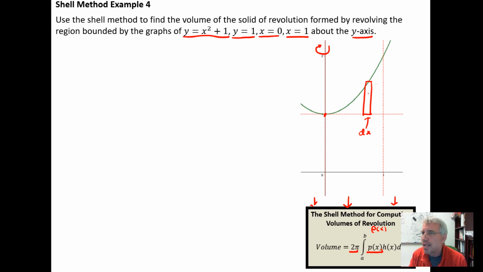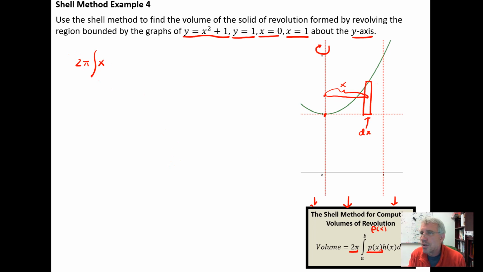So I need to know the radius of revolution, which is just going to be the radius formed between the y-axis of revolution and the center of the representative rectangle of revolution. And what I want to notice is that the radius is actually just going to be the x coordinate, or the x distance to the center of that rectangle. This is a horizontal distance, so that radius is just x. So if I start to set up my formula, I'm going to say, hey, this is 2 pi times the radius. 2 pi times the radius is the circumference of revolution.